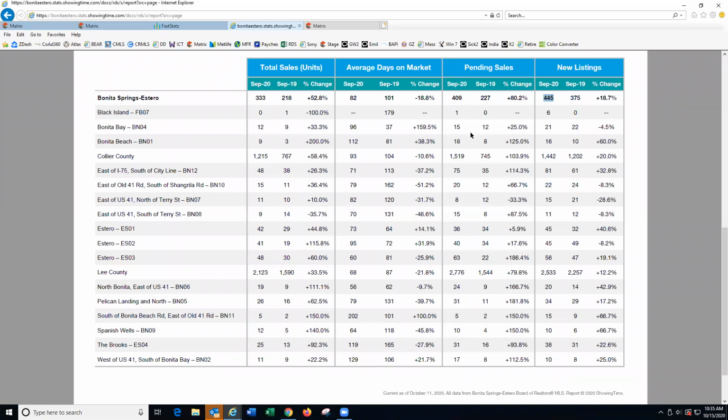Some places much higher, some not so much. If you can get a property in Bonita Springs or Estero for a $250,000 single family home, you're probably going to be putting $50,000 into it because that's just what's left. Yeah.